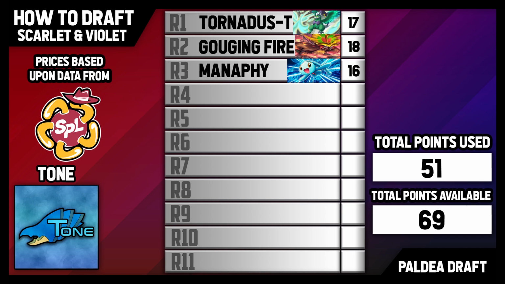Somehow, by the power of God, if you get Gouging Fire Torn-T, good on you. I'm telling you that from now. Good on you. However, there is an alternative to Gouging Fire. I already talked about it. That Pokemon is Cinderace. It doesn't have the same Dragon Dancing potential, but Cinderace still has its uses.